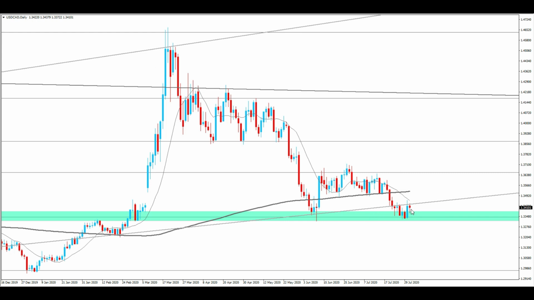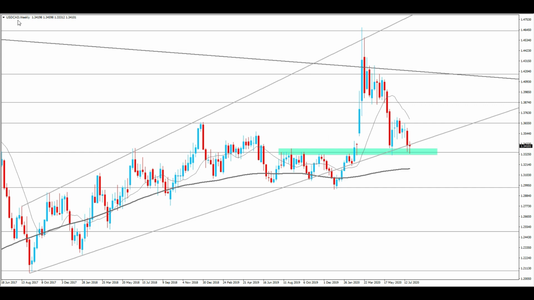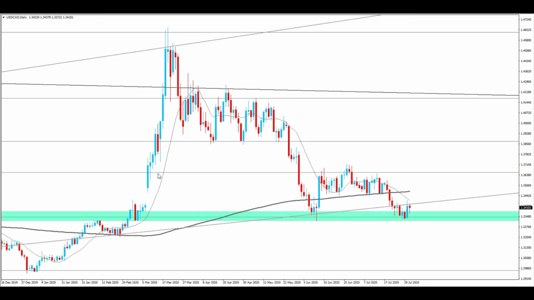So we could be looking for 4 hour entries and 1 hour entries as price moves up and pulls back, and you continue to ride that up to the upside. And if we do have a break of this level, we could be seeing price fall back to areas in the market around here and potentially start a new downwards trend. But for now, we're going to be sticking to that upwards trend idea and keep looking for those buying opportunities.